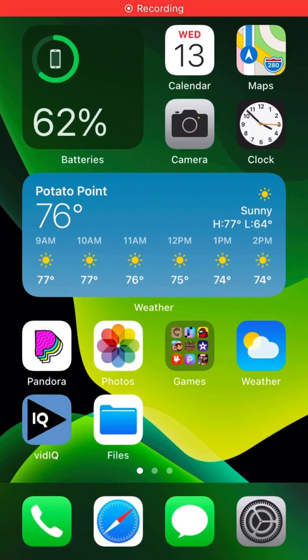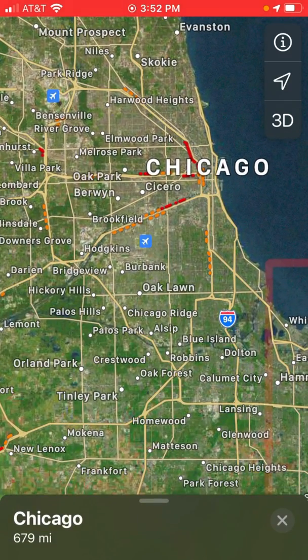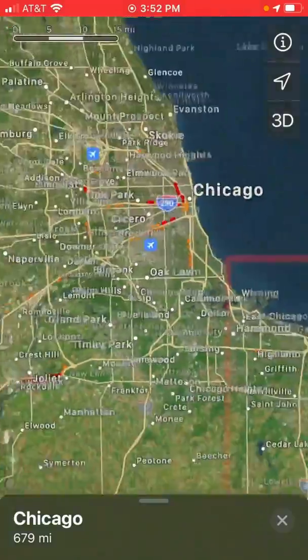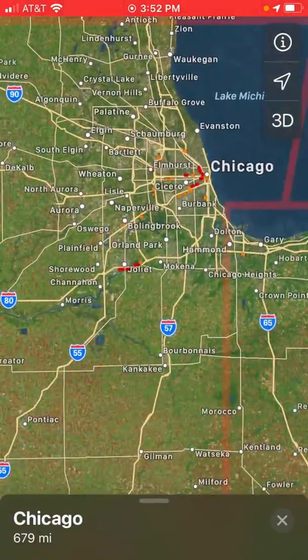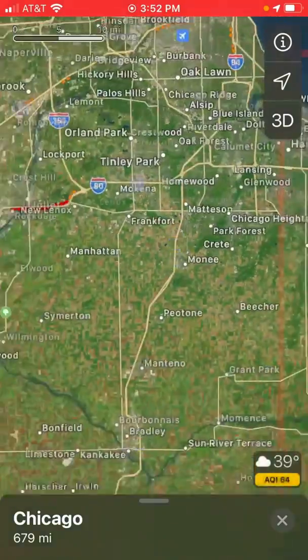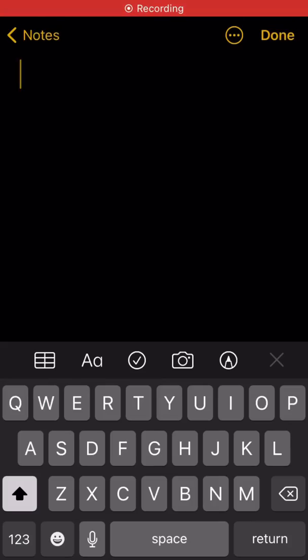Another thing you can do with Maps is, if you only have one hand, you can actually double tap the screen and it zooms in for you. It zooms out, and then once you let go, it goes back. But you can double tap and zoom in, or double tap and just zoom out. You just gotta swipe up and down. So that's pretty cool.